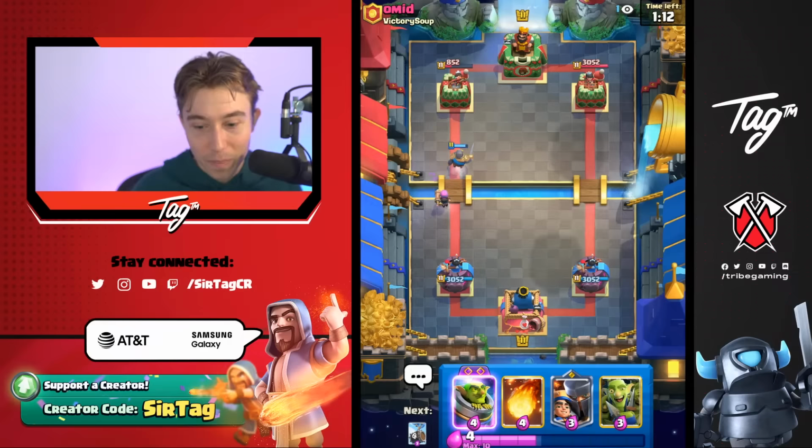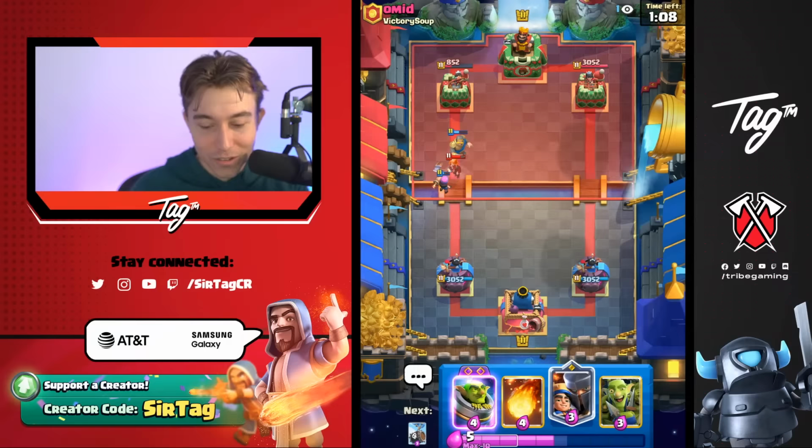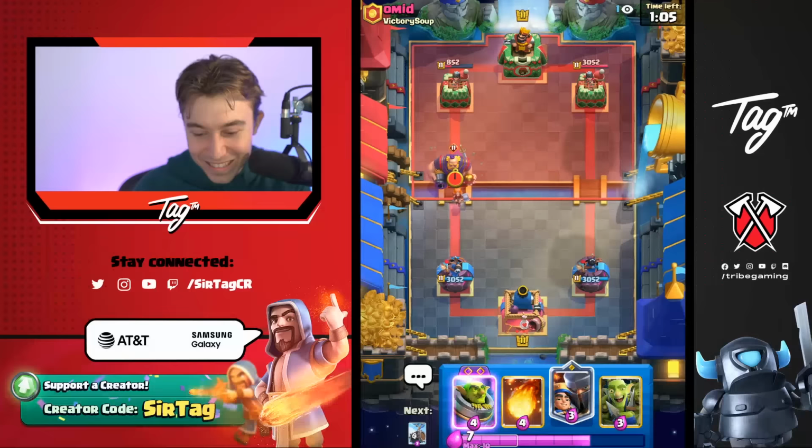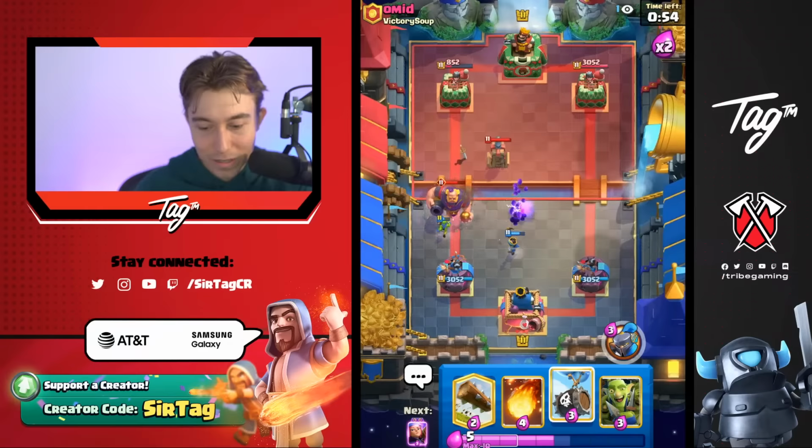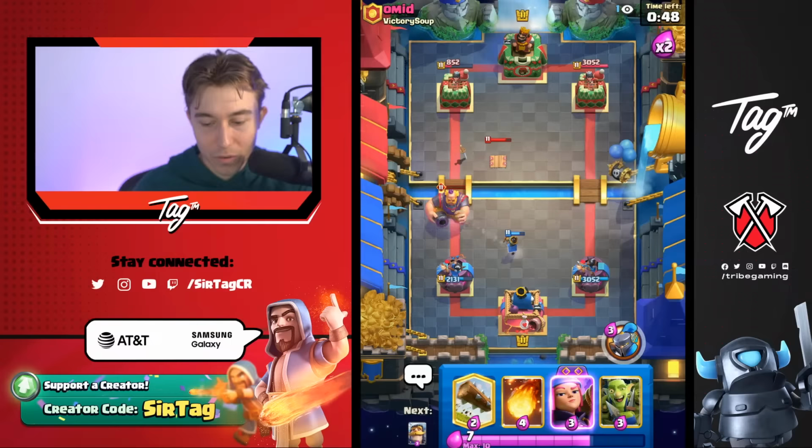Anyway. Looks like this game will be a win because I'm not misclicking a mortar. So we take those. This Valkyrie's gonna hit my mortar, I think. No, it didn't. We're chilling. This is a terrible Tesla. What's that supposed to do? Little Prince ramps up his attack speed, kills everything. We're fine.